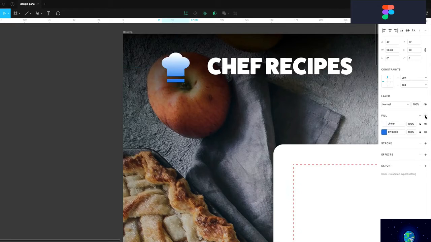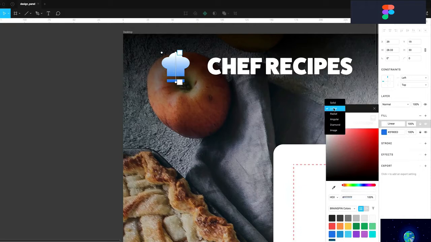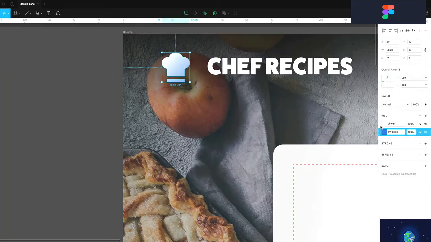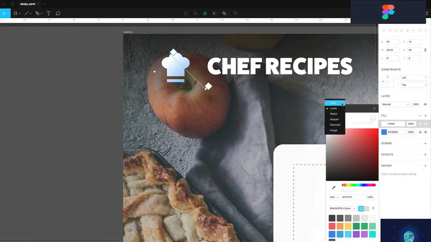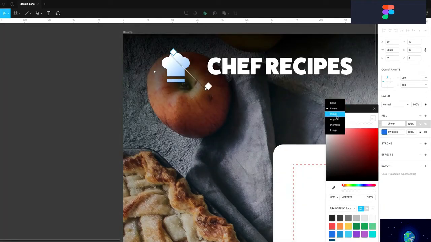really great. So if I click on this plus icon here, you can see that I have a linear fill on top of a solid fill. So that gives us this nice white on top of blue, and I can change the angle of these pretty quickly and just get a nice effect if I want one something like that. Looks good. And so multiple fill options, and within this fill color you can fill with a solid color, a linear color, radial, angular, diamond, or an actual image.